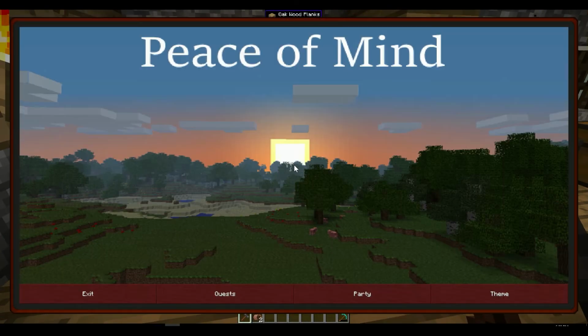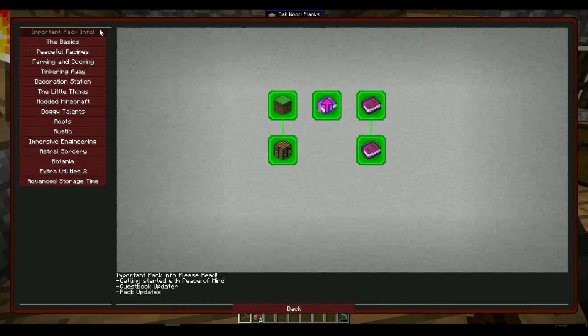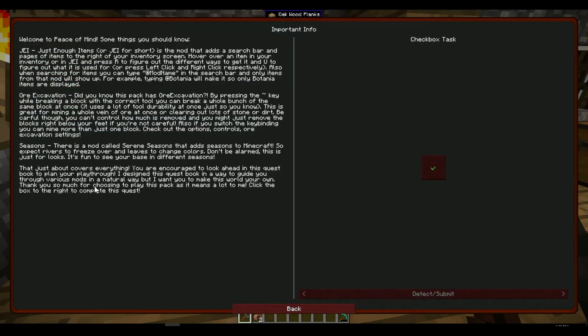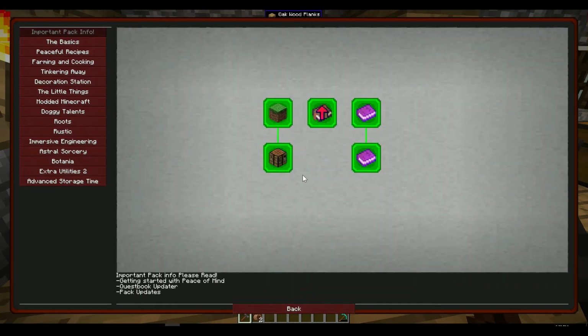Alright, we'll go to the quest book. That's the minus key in the pack. And what I've done in this update for 2.0.2 is we started with important info and not as important info. Those are quests that you complete. They're information about the pack that were included.